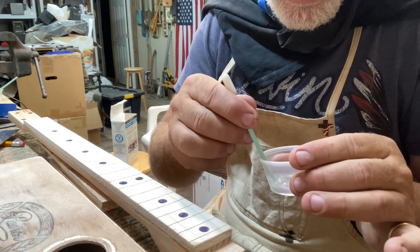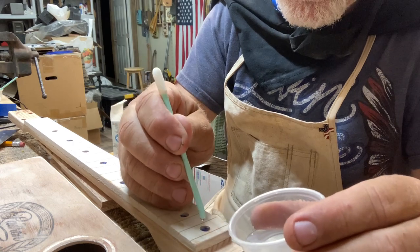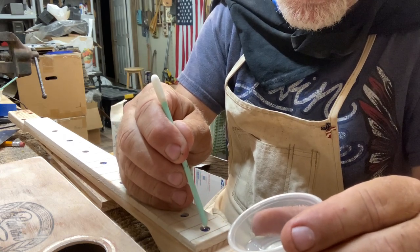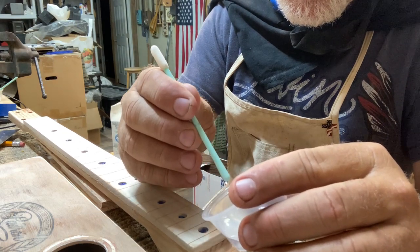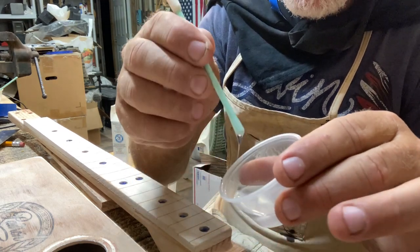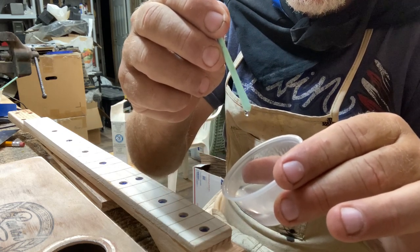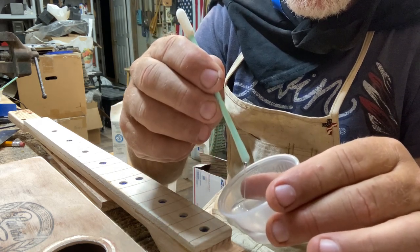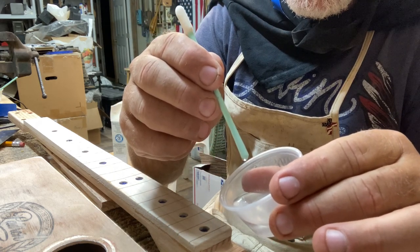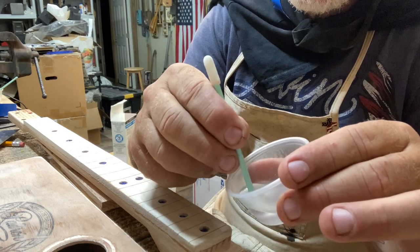So I'm just gonna go real slow and just do a drop at a time. Ooh, see how fast that drop went? Not good. All right, so I'm experimenting with the drops to see how fast the drop goes so that I can hover over the hole. All right, this is going to be a painstaking process. One drop at a time.